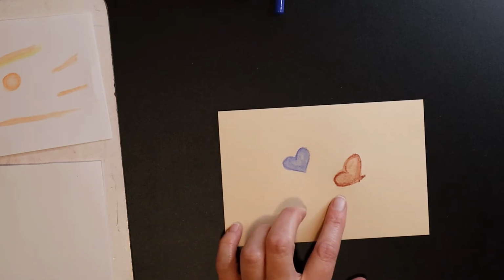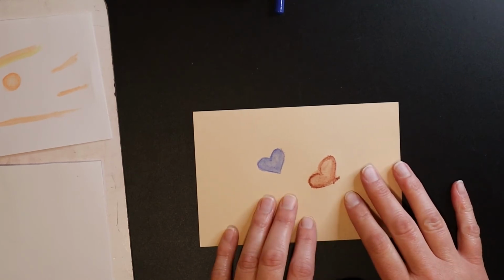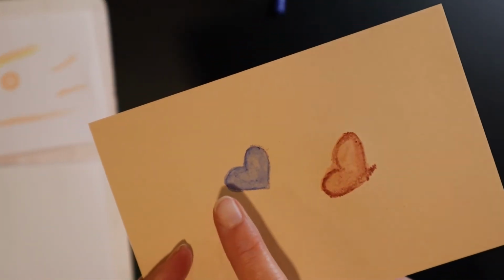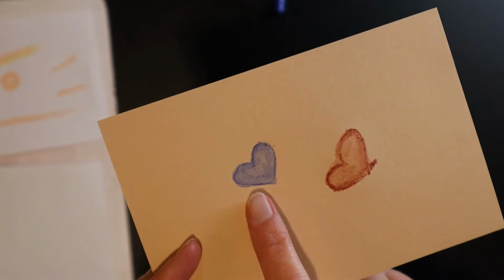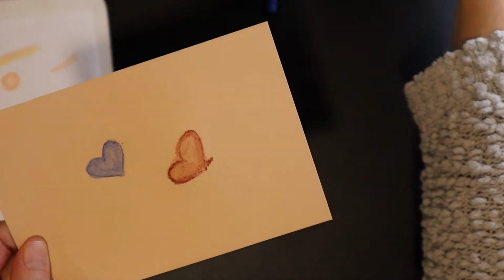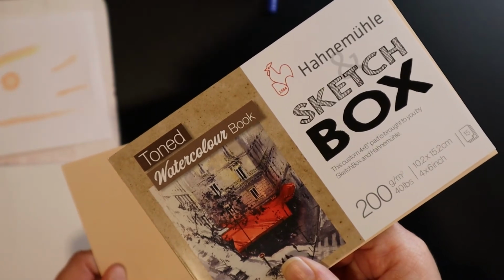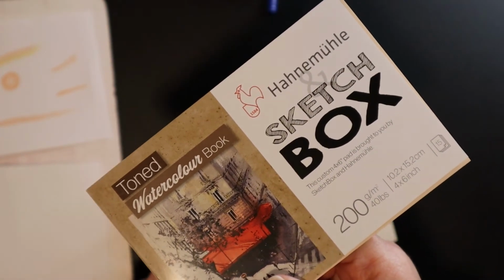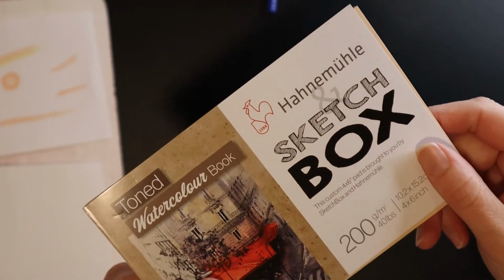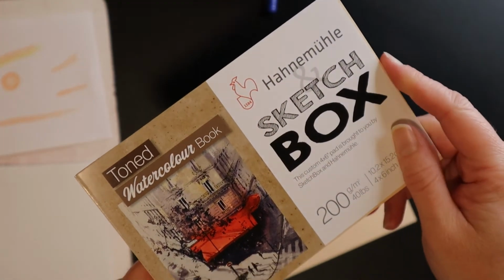Okay, so this is how it came out on the watercolor paper. So we have come to the conclusion that it is better on watercolor paper. See, that's the crayon. And this is more of the cobalt blue watercolor pencil. And it is on the watercolor sketchbook that came with the Sketchbox. And I cannot, for the life of me, pronounce that. If you know, you can jot it down. It's great paper though.